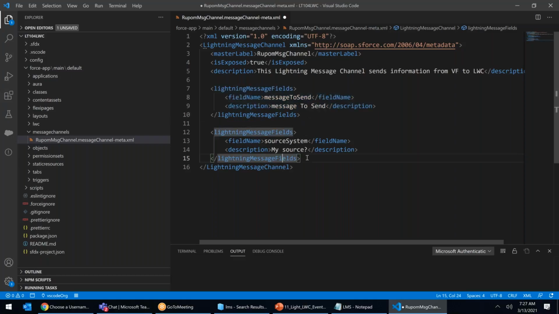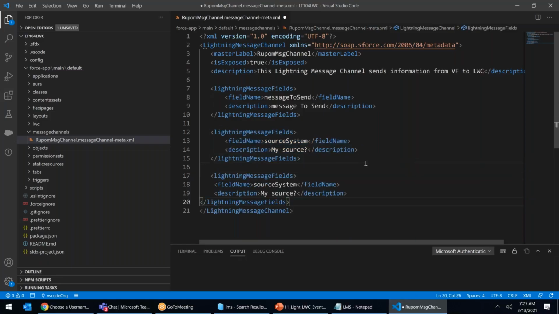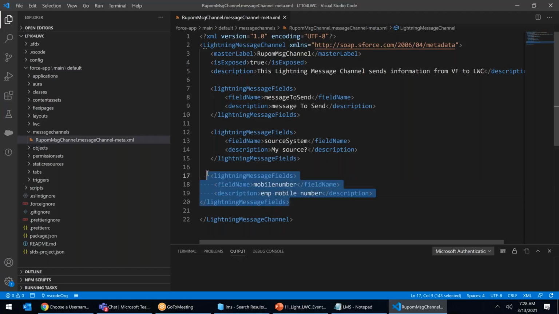However many fields you want, that many fields you have to create. Like this, copy paste. I will say mobile number, description, my mobile number, EMPMOBILE. However many fields you want, that many times you have to copy paste this.